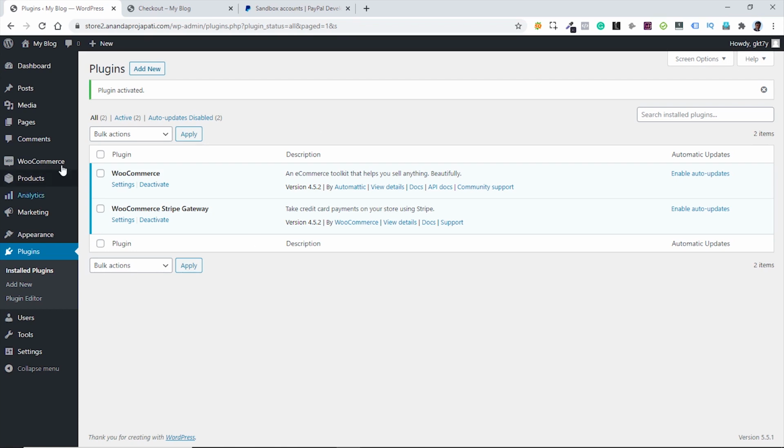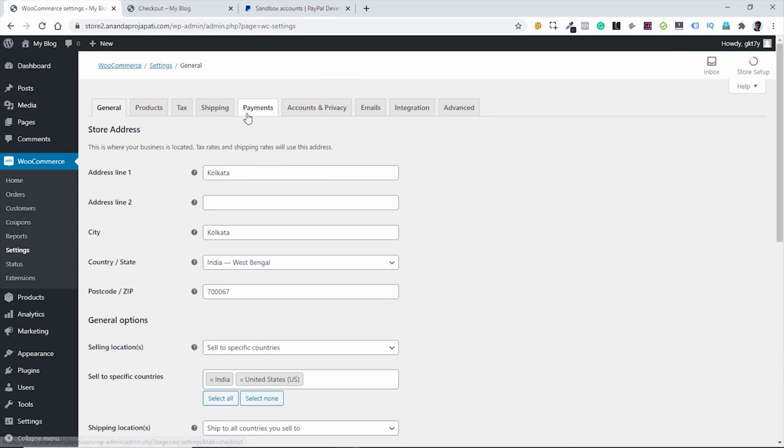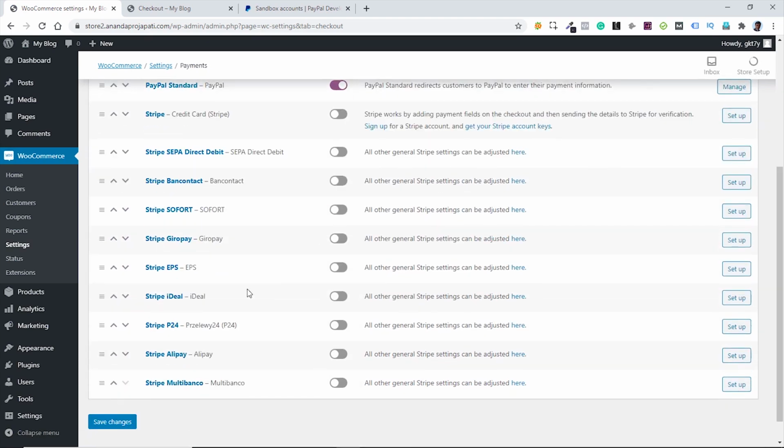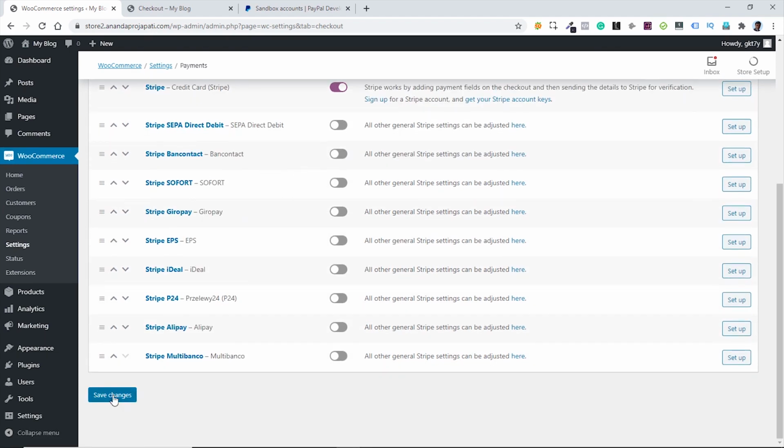Let's get back to WooCommerce and click on settings. Now let's go to payments once more. Here we'll find a lot of options, but we'll only activate this Stripe credit card method. Let's turn this on and click save changes.